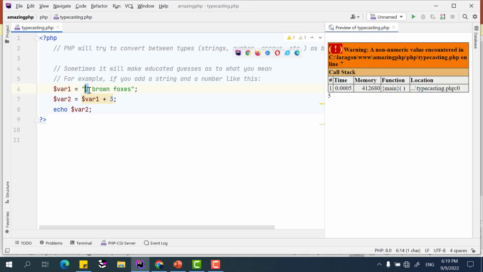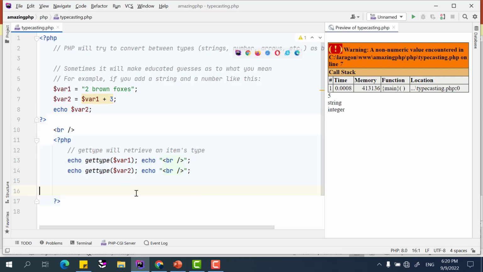So it takes this value of 2 from the very first one and adds it with the 3. And when we echo this value, it's showing 5. But it's giving an error because the first variable was a string. In previous versions, you might not have seen this error, but you just saw a string. So PHP makes an educated guess on how to convert variables of different data types.